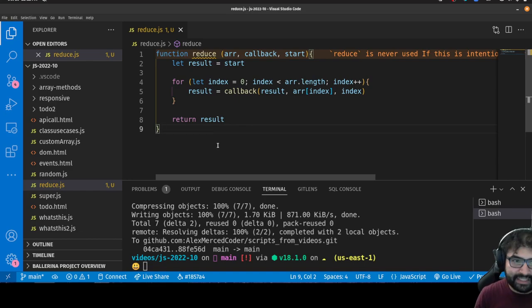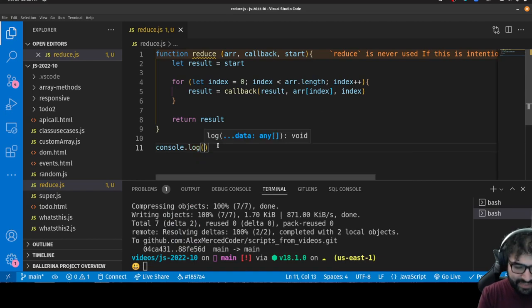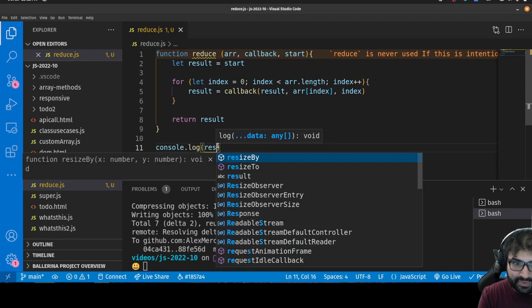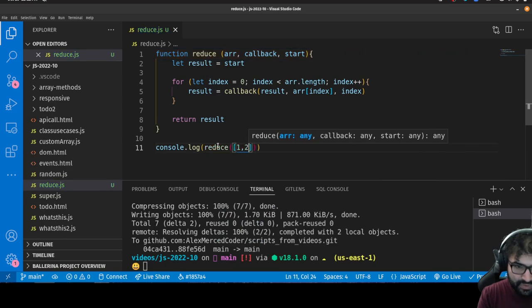Now let's test it out. Let me create an array. We'll say console.log, and I want to find the sum of this array. So console.log the result of reduce, and the array is going to be 1, 2, 3, 4, 5.